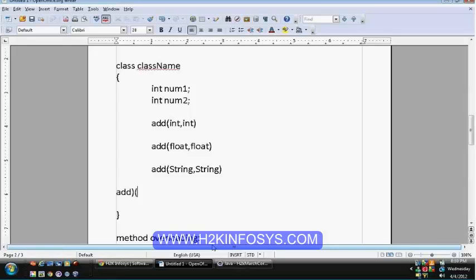Just take this method code, now with respect to our class, create an object, pass by value PBV, new pass by value, and then PBV dot add method.